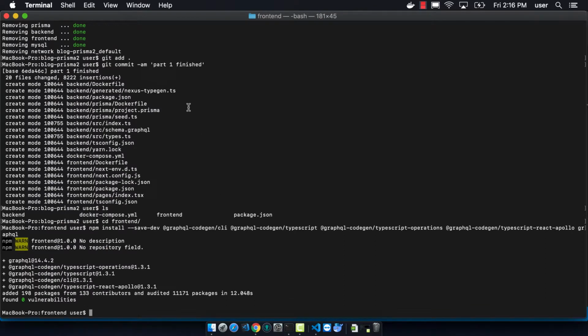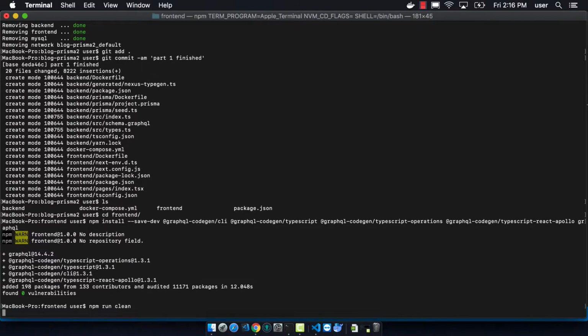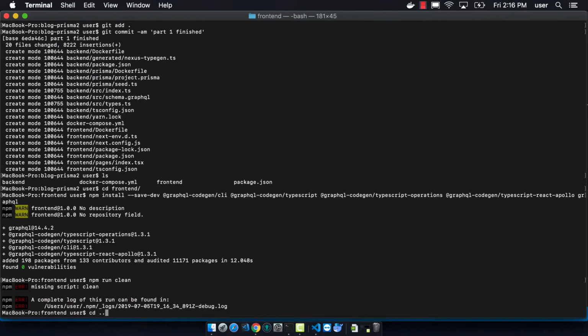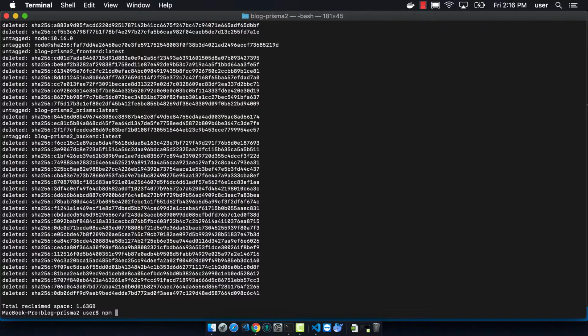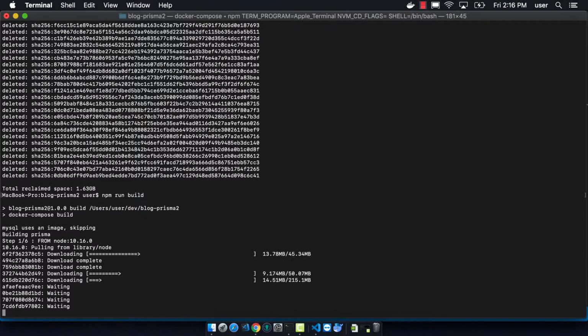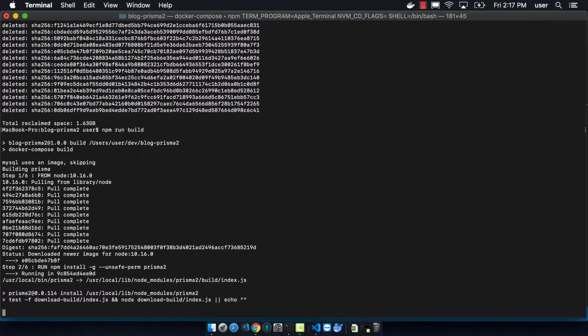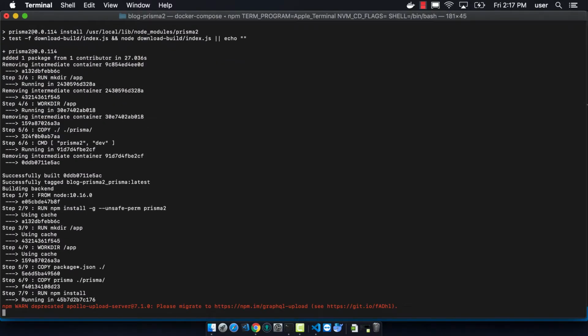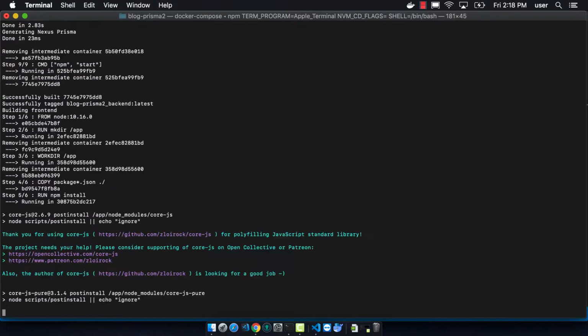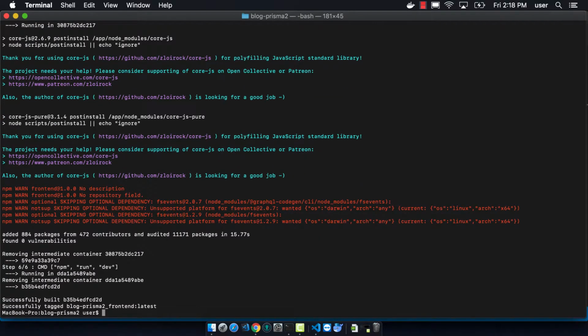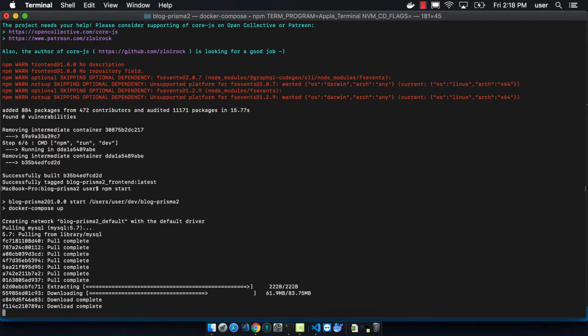And so because I did a bunch of npm installs, I'm just going to totally blow away all my containers, and I'm just going to start again. And so the reason why I'm doing this is because we're creating these volumes where we're doing all these npm installs into. Sometimes if you change your packages a lot, you'll just have to reset it all to be able to recreate these volumes with all of your new dependencies in it.